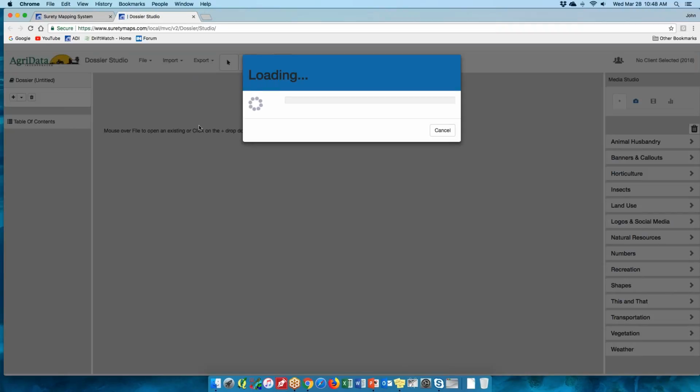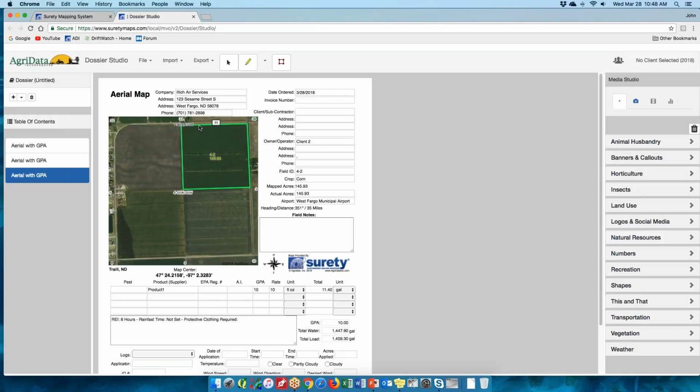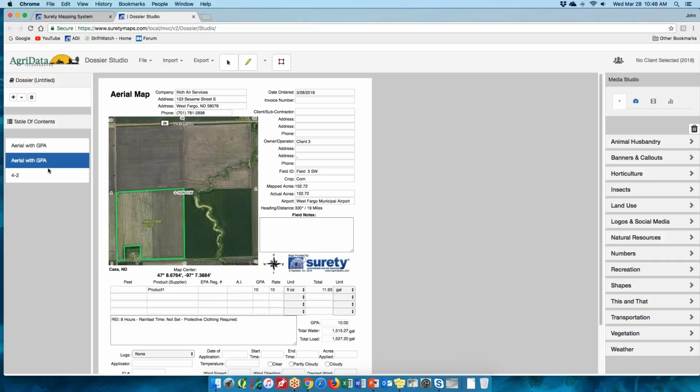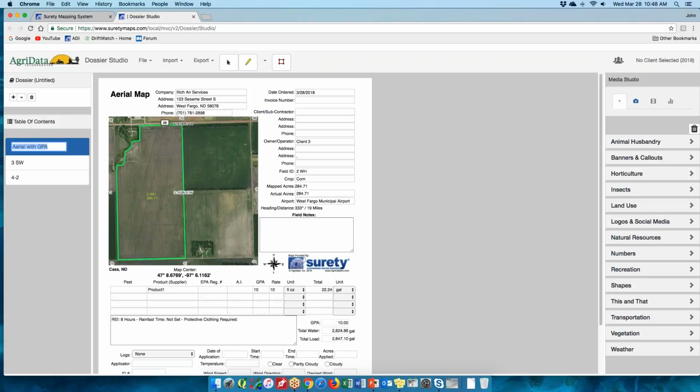So when I hit Save Forms, it's going to load all 3 of those saved forms. Now we do not automatically name them at this point, but you can. The ones that are blue are what you're seeing here, but you can go in and name them. So let's just call this based on the field ID, 4-2 SW to WH. Now you could put the client information there, but these 2, as you notice, were close together. This one's further apart.